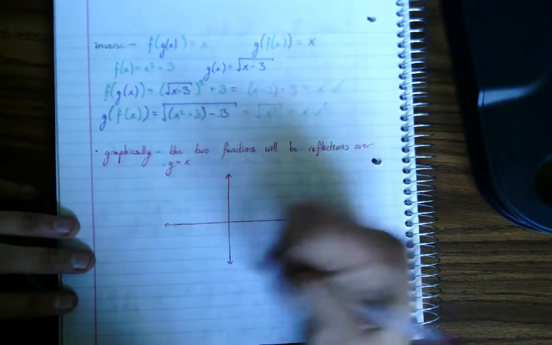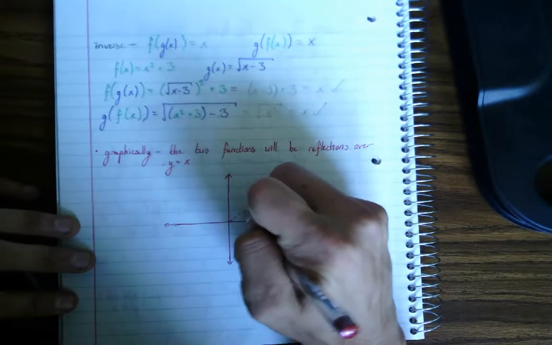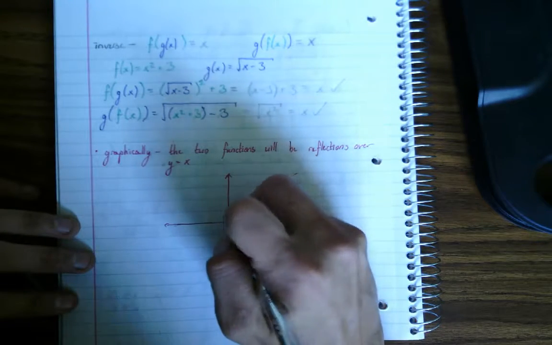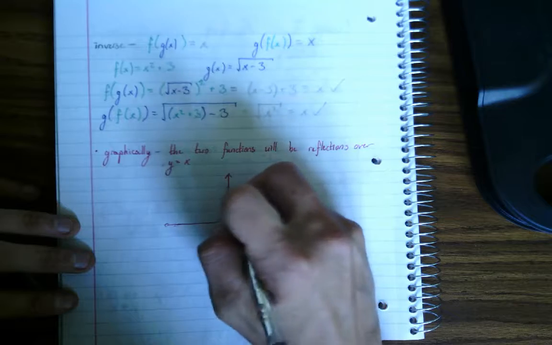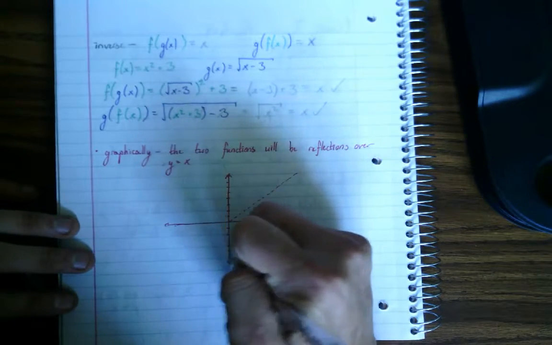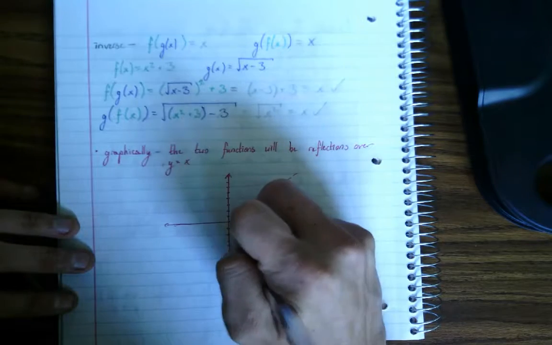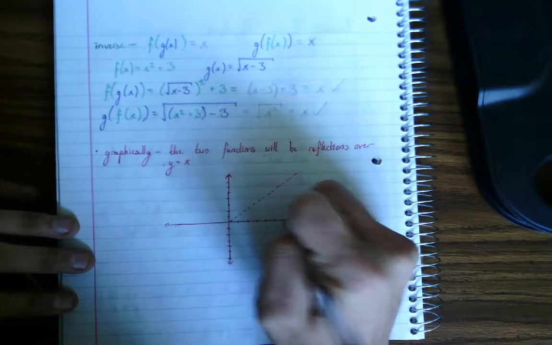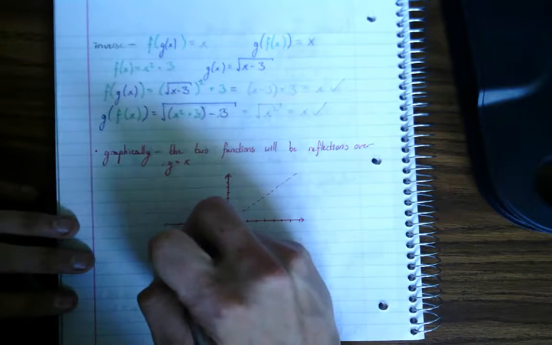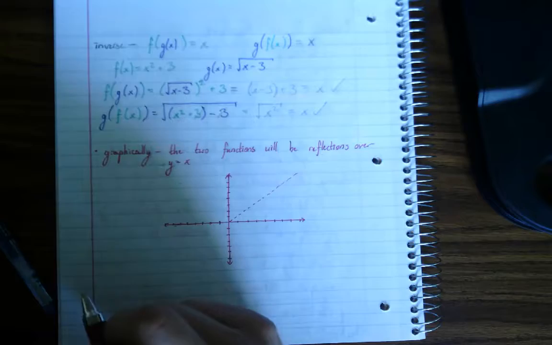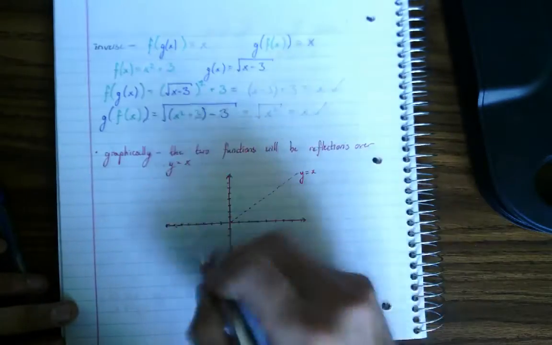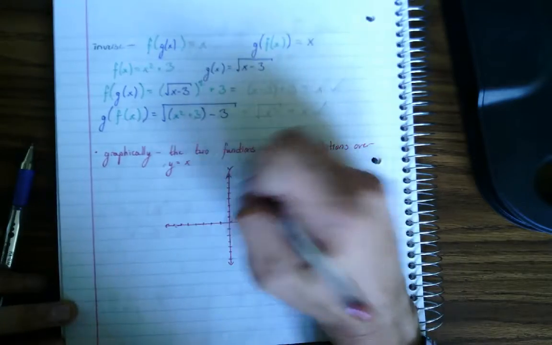So we know y equals x is going to be a constant rise over run. So 1, 2, 3, 4, 5, 6, 7, 8. That should be good. 1, 2, 3, 4, 5, 6, 7, 8. And 1, 2, 3, 4, 5, 6, 7, 8. Okay. So we have our y equals x line, we have x and y, and we want to graph these two guys.